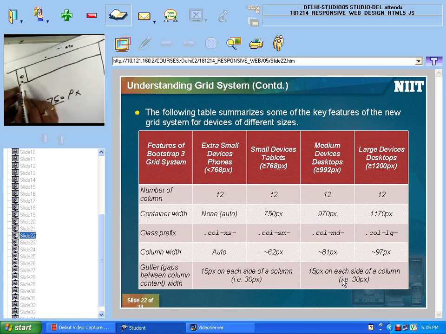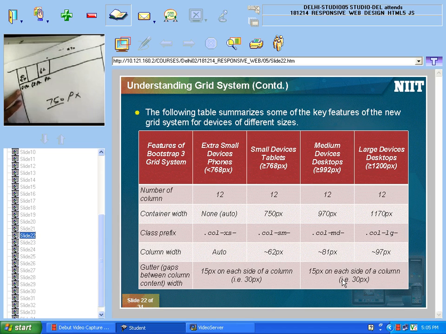Okay, and in that case, over here the width of a column is 62 pixels. It means 62 pixels over here. If I have another column, 62 pixels over here, then I have another column, 62 pixels over here. Okay, getting my meaning?